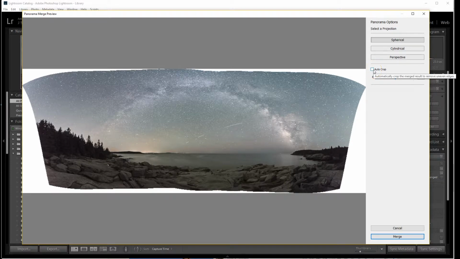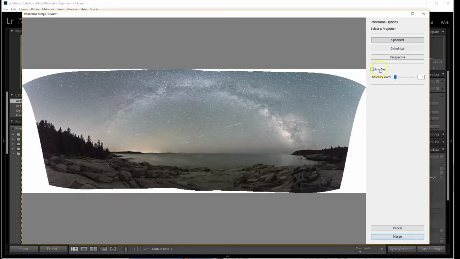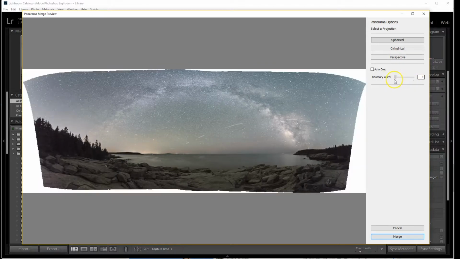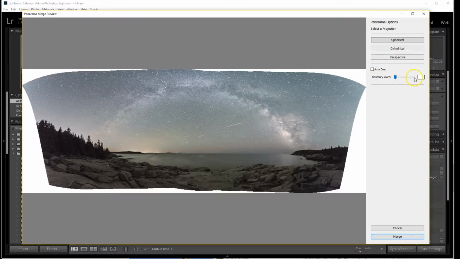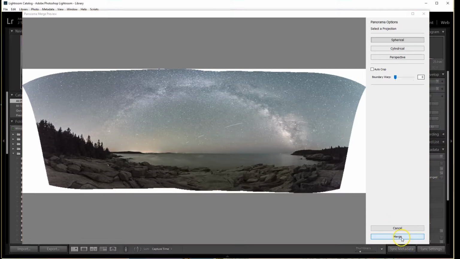And I don't really use the auto crop, just because as you can see, it's just going to guess where you want your crop to be, and this did a poor job. It cut off the top of our panorama. So I don't click this. I don't click the boundary warp because, as you can see here, this is actually a really good example of this. What it'll do is fill in all these gaps by just warping everything around your edges. But depending on your photo, sometimes it'll stretch things out too much. You can see it added some distortion here. And we could fix this, but I'd rather just start off with something that looks right. So you just hit merge.